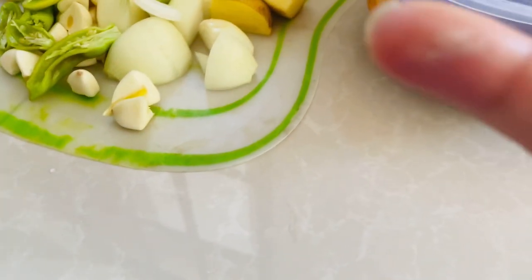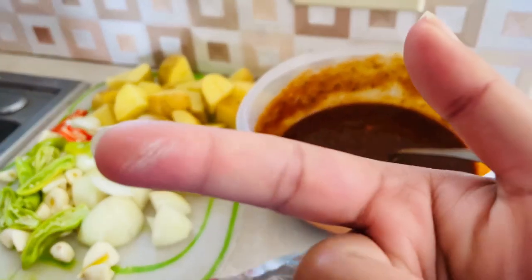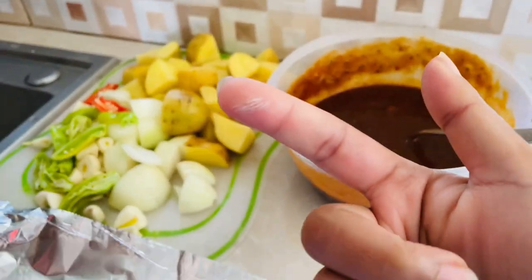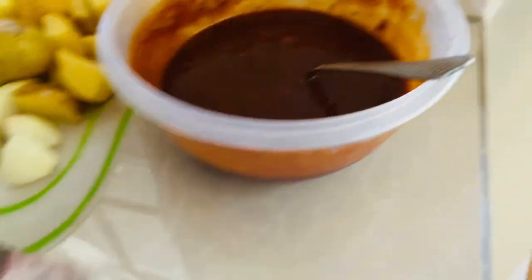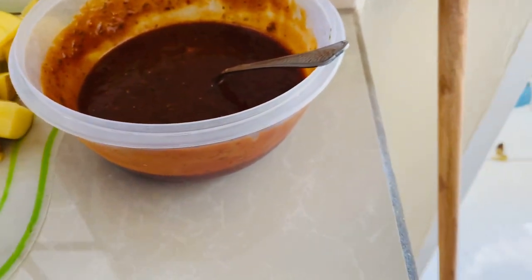Right, he's the one doing the cooking, but I'm the one who did everything, and I have proof. Look at that. I cleaned 5 chickens. There you go. They were going back, eh?